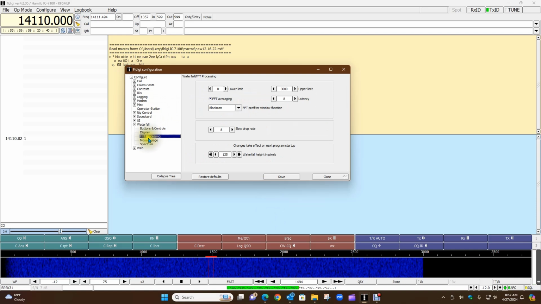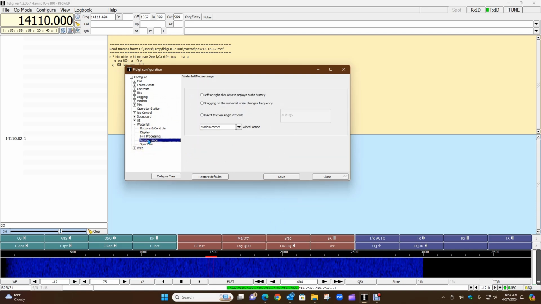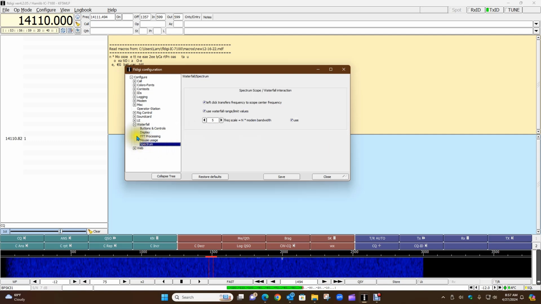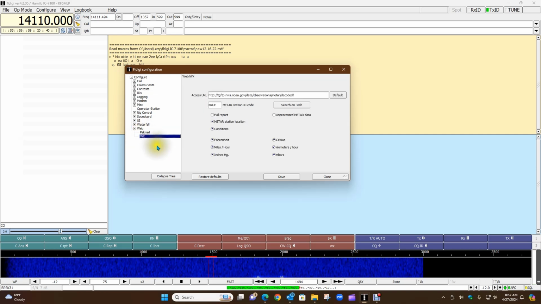then you've got your displays, your mouse usage. I don't mess with it. It also talks about a wheel, and then a spectrum. Now this web, the only thing I use out of it is the weather. I don't do a full report, but I do have it report METAR station locations, the conditions, and then it reports these conditions right here.